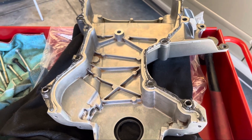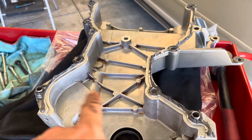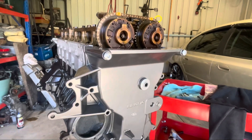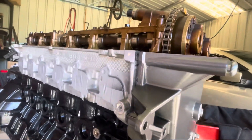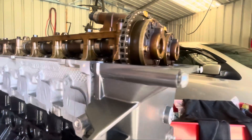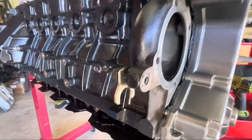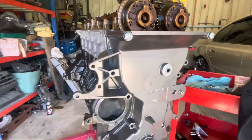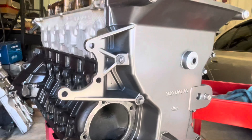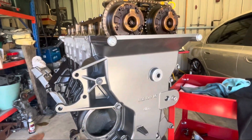I'll grab the two longer bolts that go through the top. As you can see I've got the dowels sticking out, so I'm going to line up the dowels and get this thing on. That was pretty easy — the two bolts at the top are nice and long so they stuck through with a little bit of thread to hold it. The dowels lined up nicely so I pushed it up hard and got all the bolts in. Going around with a quarter-drive ratchet, done everything by hand so I can feel it. You don't need to go crazy with the silicone.